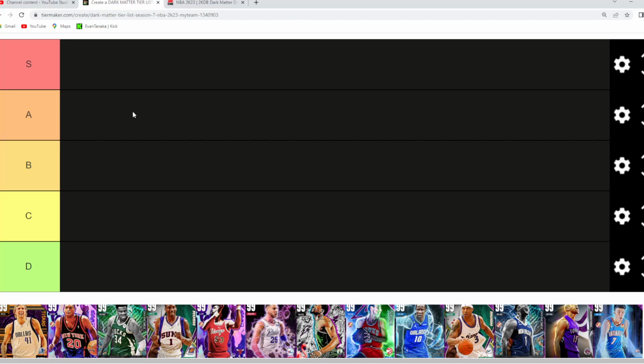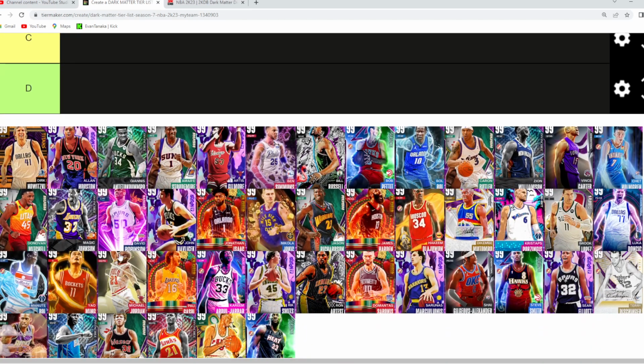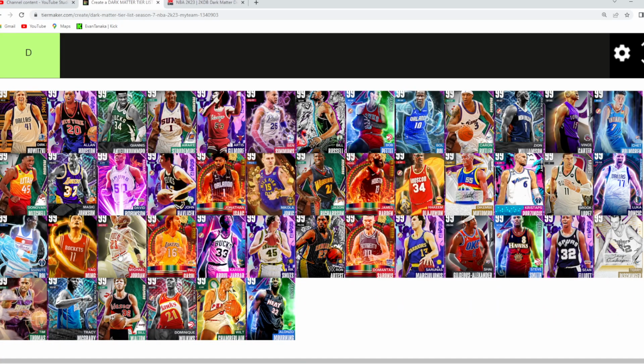I'm going to be ranking the best dark matter cards right now in NBA 2K23. My team, we have a tier list here ranking from S all the way down to D tier, and we have about 45 to 50 of the best dark matter cards right now on my team, and these are basically just going to be some of the best cards in the game on a tier list.